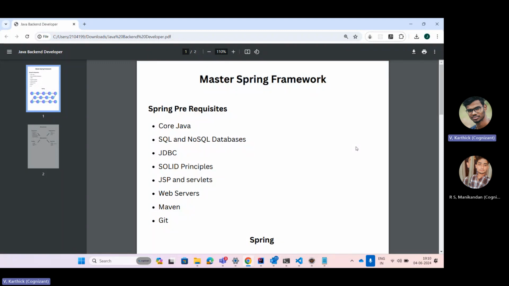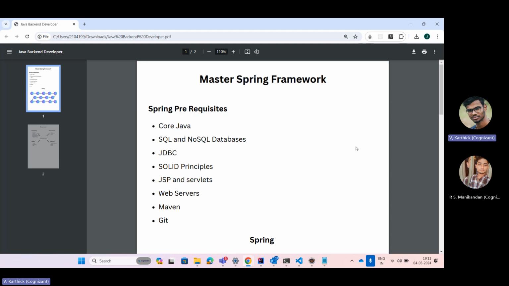First of all, what we have to learn: we want to learn to be a full stack developer. So for that, we want to know the front end and backend. As of now, we have basic knowledge of front end and backend, but we want to gain in-depth knowledge of both. That's why we started this class.